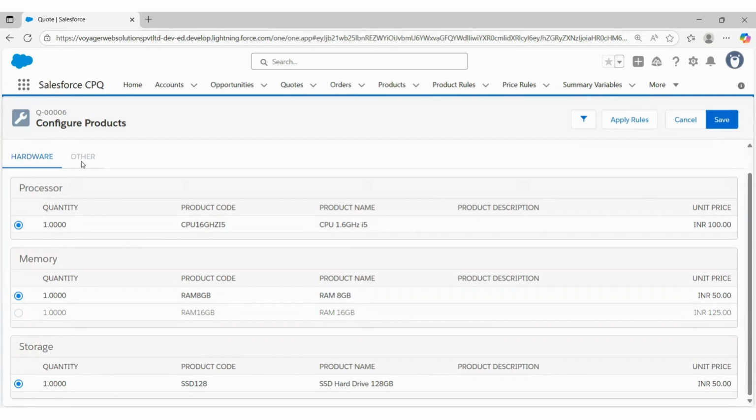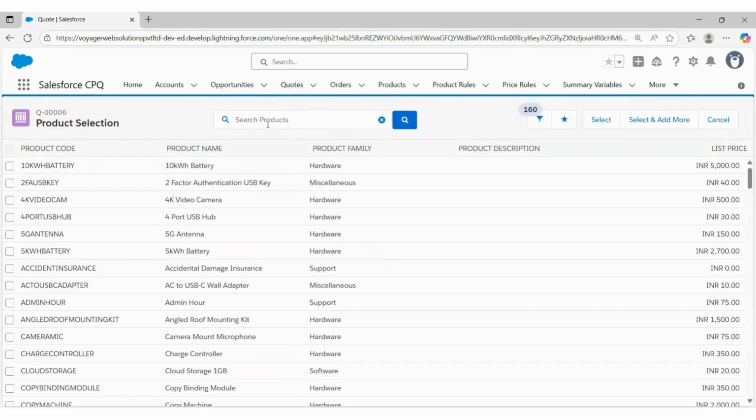Okay, then we have showcased it in this particular way, and we have the other option where you can also showcase the second tab in this particular bundle. Okay. Then we'll check the second bundle, which is the 15-inch laptop.